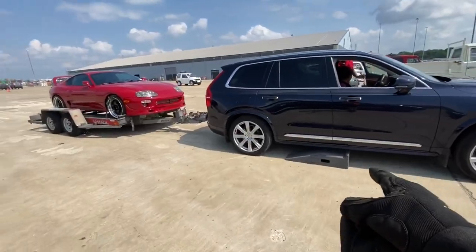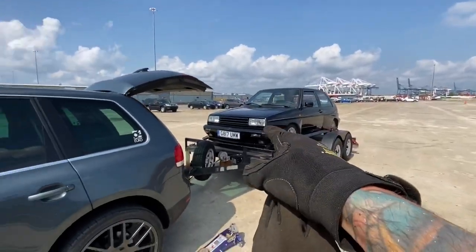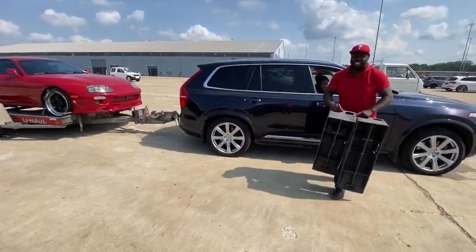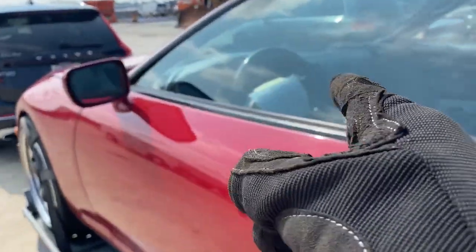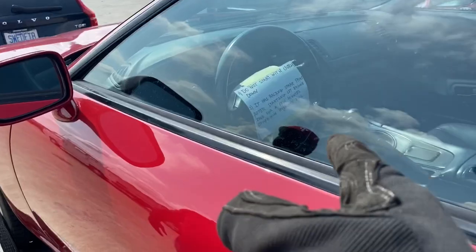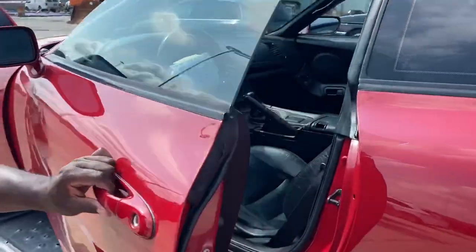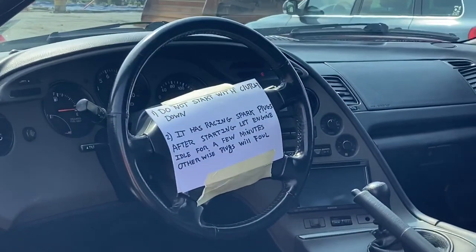All right, Volvo is now off the ramps. Rally's all loaded up. Touareg and the new 22s is ready to go. Just throw them in and we'll head out. Terrence very smartly put a label right on the steering wheel. Not in German though, but said, don't mess up my car. I have definitely done that.